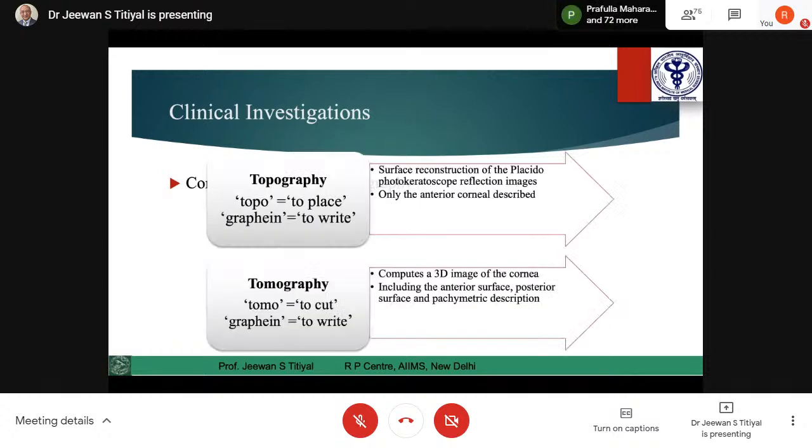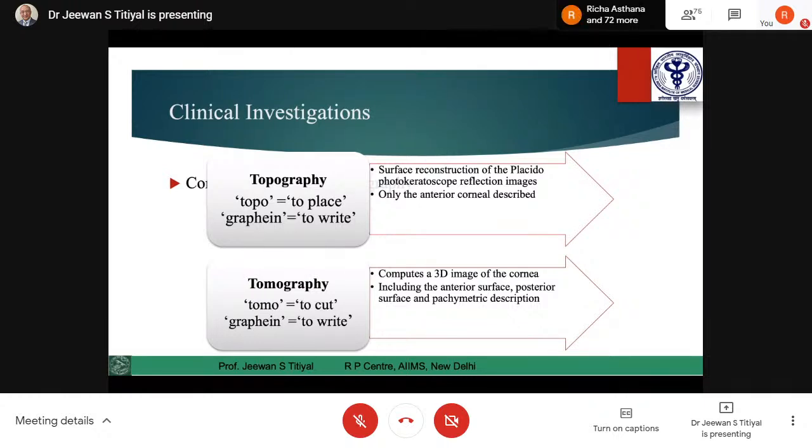Let me briefly take you through this, because it is a very important part of the examination and investigation for refractive procedures. As I said, topography means surface. The surface of a cornea is best analyzed by a Placido system, a Placido disc, or a Placido photokeratoscope. Once you attach a video keratography to this, you have a more authentic recording of these images. In the older books you had a Placido disc, subsequently we had a Placido keratoscope, and now we have a VKG.